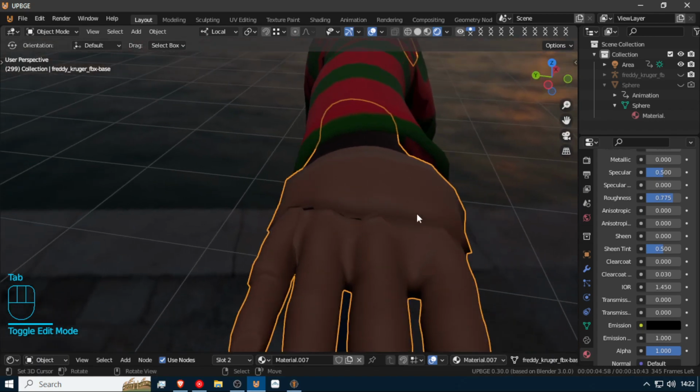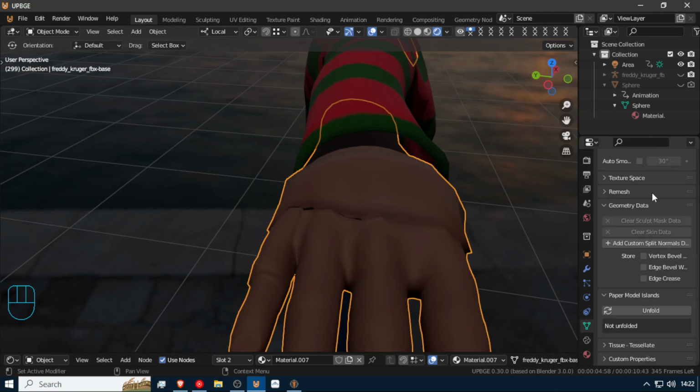Okay, so it looks like it didn't do anything until I go ahead and I... See that?